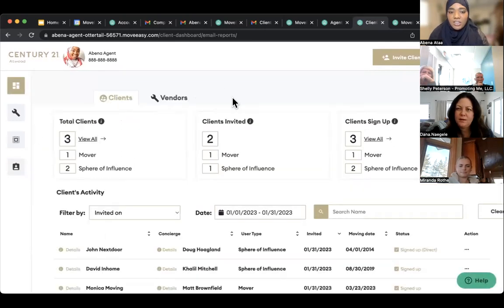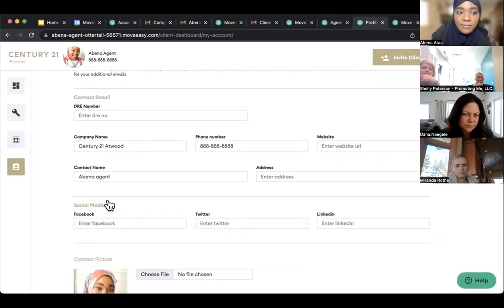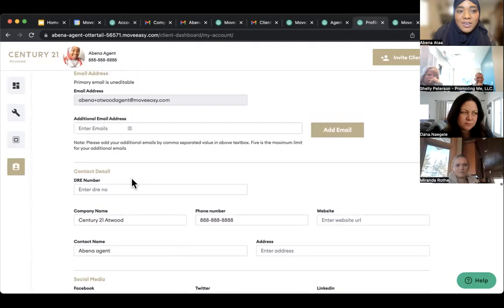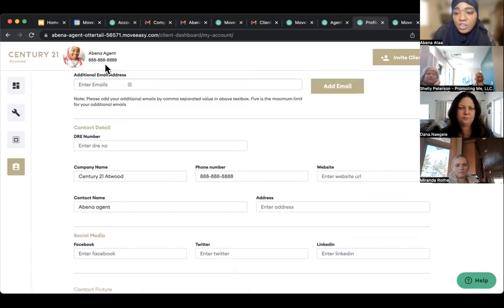At this time, do we have any additional questions? One thing that I saw in that setup, in the very first screen you went into for setup, it asked for a DRE number. Yeah, right up there under contact detail. What is that? Good question. I'm not quite sure. Is that something that we need to know for Ryan, because we don't know what a DRE number is? You don't need to know, but I should find that out. I'm not sure what it's connected to, but I can find that out. You don't need that. You only need the email address, phone number, and headshot as the main important things, because that's what's going to show up for the clients everywhere.